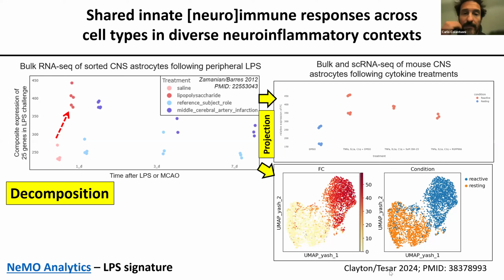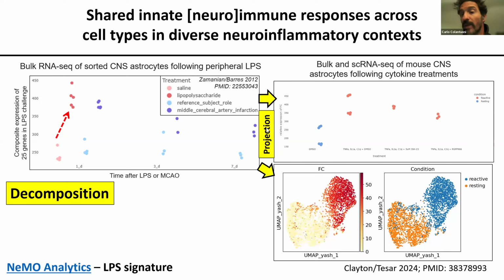So this is from Paul Teaser, who has been a long time investigator of oligos and astrocytes and glia in general. And in this experiment, they took mouse CNS astrocytes and treated with a range of cytokines. They did both bulk RNA sequencing and single cell. And when we look at the expression of our packet of LPS induced genes in astrocytes, we're now in the same cell type. In both cases, bulk sequencing across the top, but of the purified cell type, astrocytes only. And you can see with all the different combinations of cytokine that they play within this paper, all of them turn on this packet of 25 genes that is also turned on by LPS in vivo.